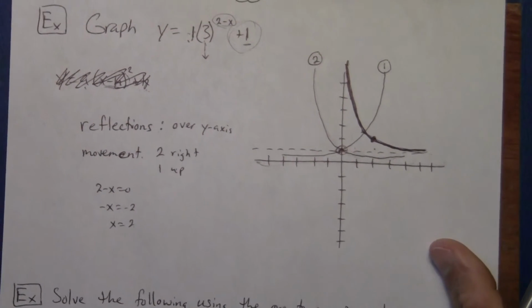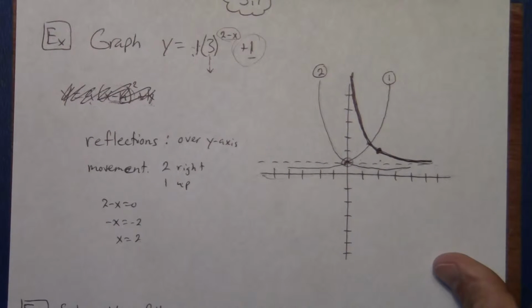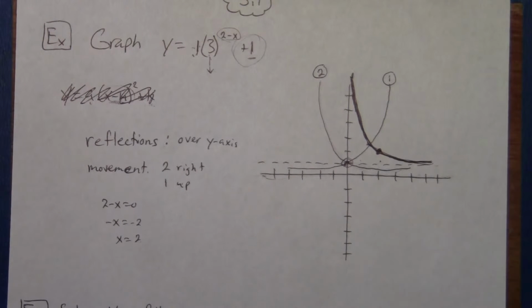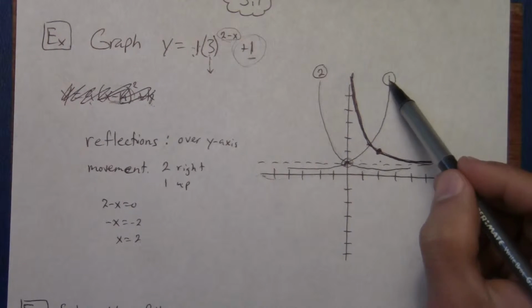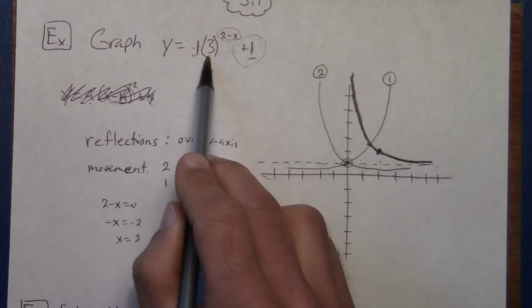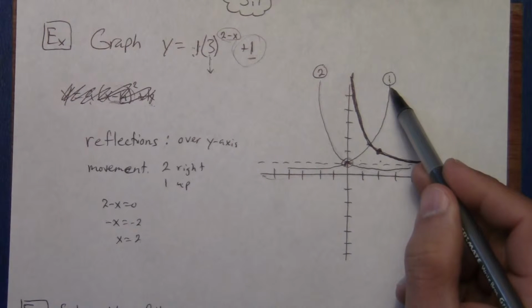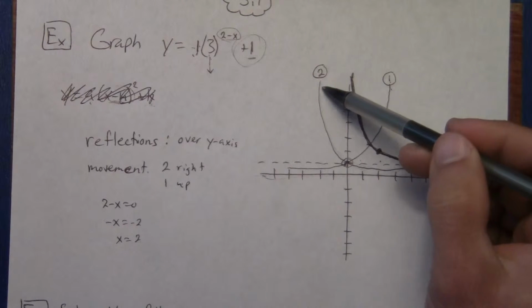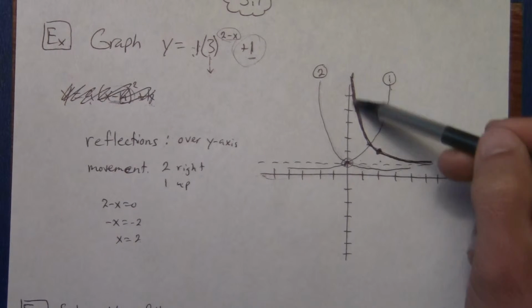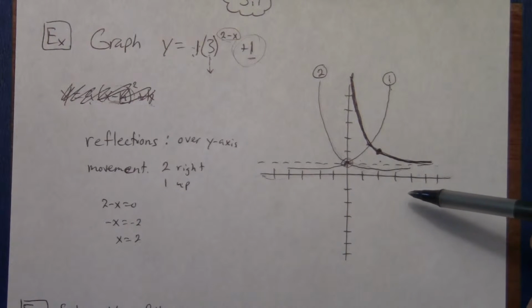And so, like I said, the reason I want you to label it with the 1 and the 2 and so on is this. Let's say you didn't label it and I looked at this. I can probably figure out what you did, but in terms of the steps, labeling tells me exactly what you're doing. I can see the 1, so I know that you looked at the y-intercept and got the right number. I know you saw this was bigger than 1, so you knew it was growth. Otherwise, if you don't have these labeled, maybe I thought that was your first one. Probably not going to think that because this is your final answer, but it just helps me in terms of grading it. So please do that.